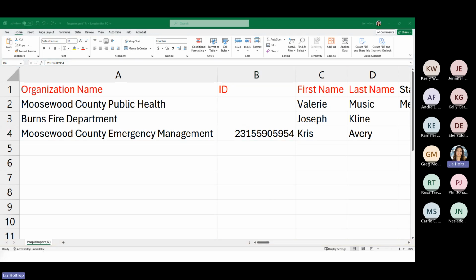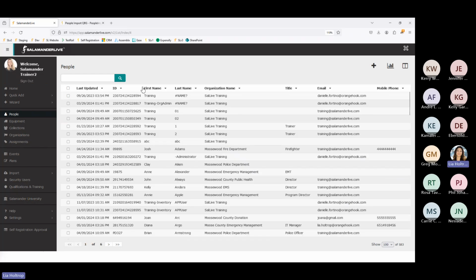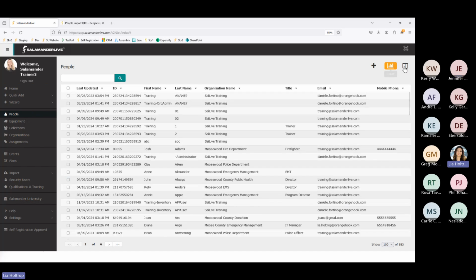Ah, you mean in SalamanderLive? Yep. So these are columns. If you try to copy and paste from here, it's not going to work because this is an actual website. You have to go into that record, highlight, and then grab it. The box to the left is to provide other options for you. You select the record, and then there are other things you can do to that record based off that selection. Thank you. You're welcome.